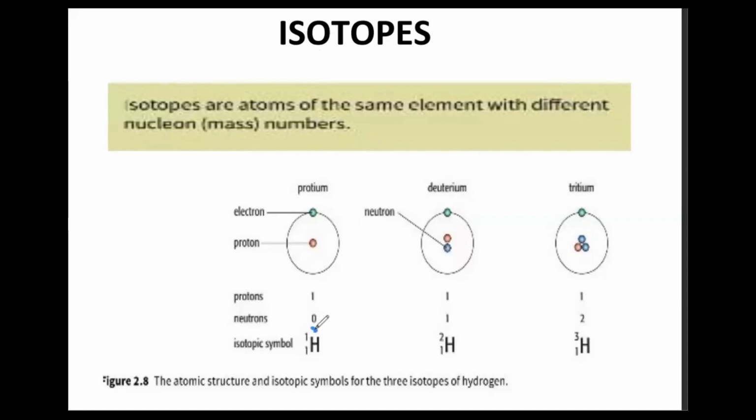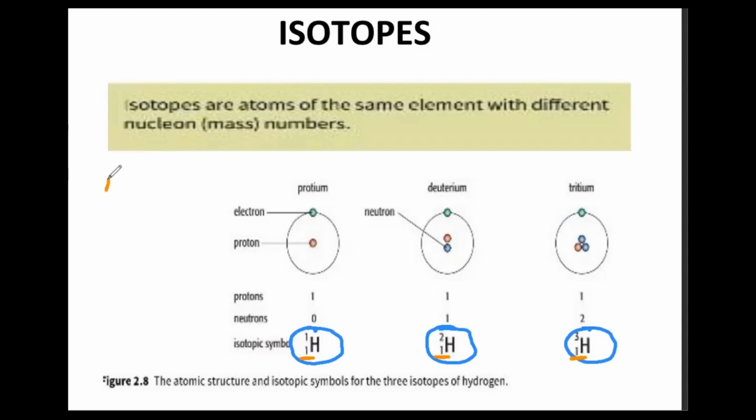Now, this is one atom of hydrogen. This is another atom of hydrogen. This is another atom. Why do we call them all atoms of hydrogen? We call them all atoms of hydrogen because they all have the atomic number 1. And I told you this is a unique number. ये unique number है, ये इनकी identification है.